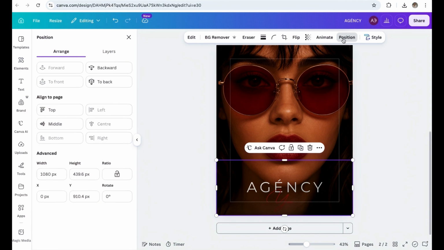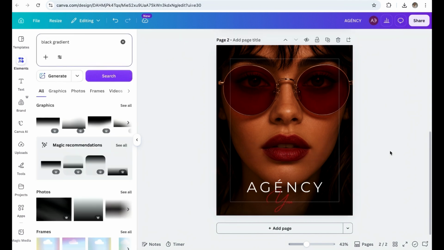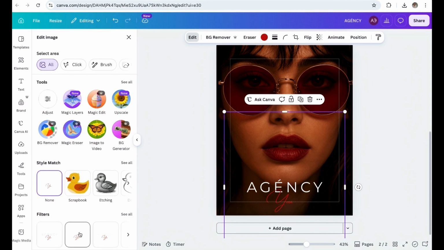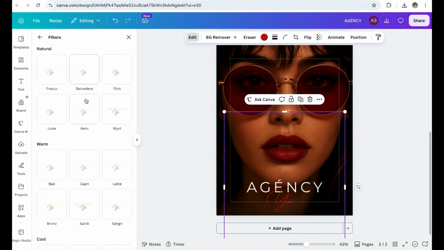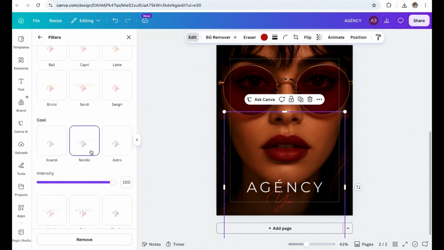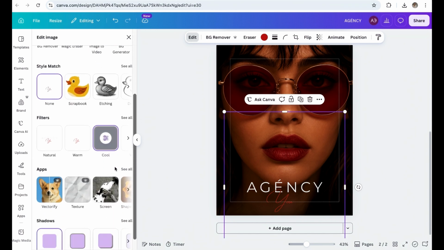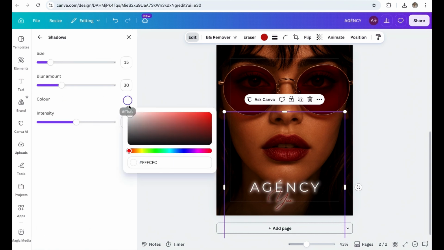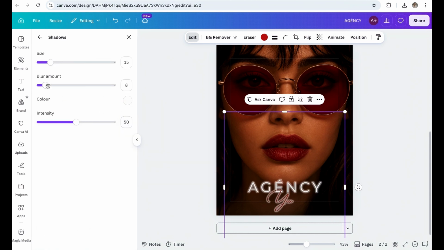I try out different filters, add a gradient, tweak the opacity, and even test various overlay options. In designs like these, it rarely comes out perfect on the first try. Usually it's at this experimentation stage that the most interesting solutions pop up. I like how the white text looks with a slight glow. It stands out better against a dark background and gives off the vibe of an expensive ad campaign.